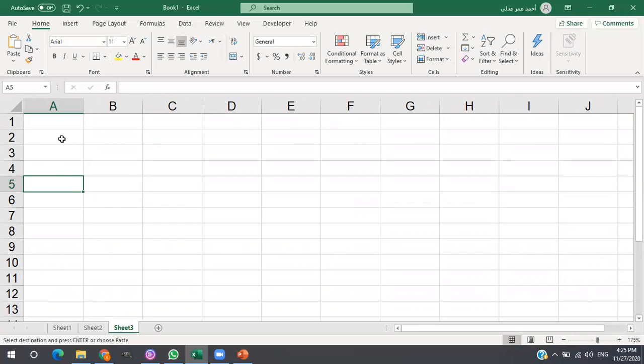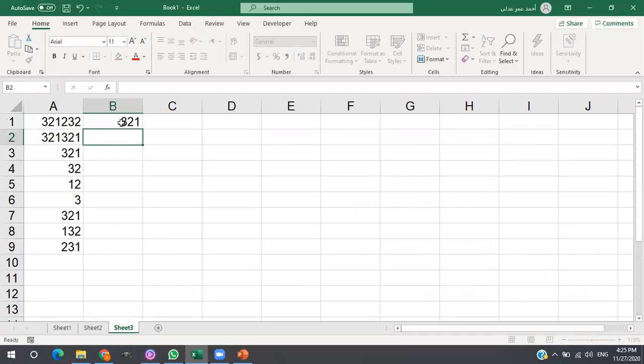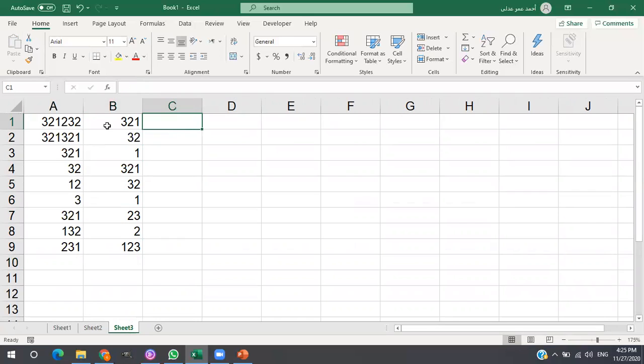Fill handle means, if you write any numbers like this and you want the total of these numbers, you have to write the formula like this: equal, then press on the first cell A1 plus the second one and press enter. Okay, you have the formula here. You can see it in the formula bar.